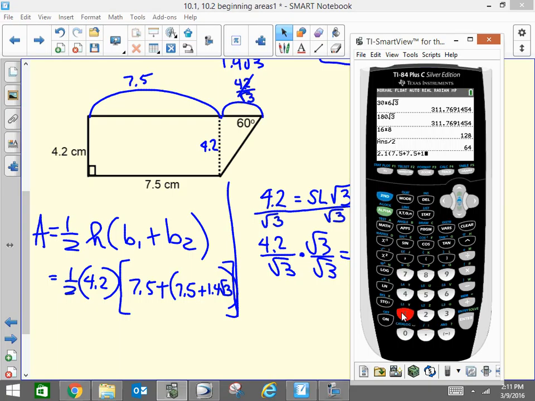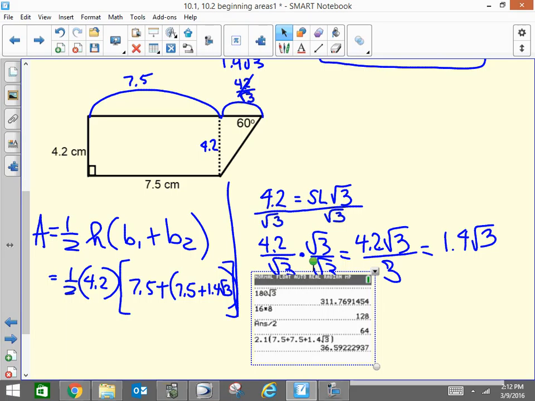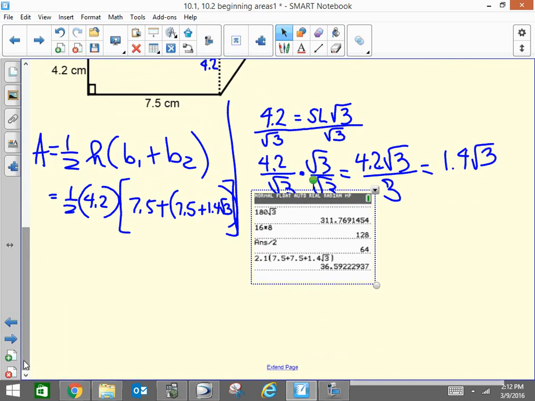Yes, ma'am. Could you find the area of the triangle and then add it to the area of the rectangle? Yeah, but that's going to take you more time. As long as you have the formula. But yeah, if you were struggling for a formula, then yes, that's what you would do. Cut it. Do the triangle and a rectangle separately. Yeah. Okay. So, did we all get the same answer here?